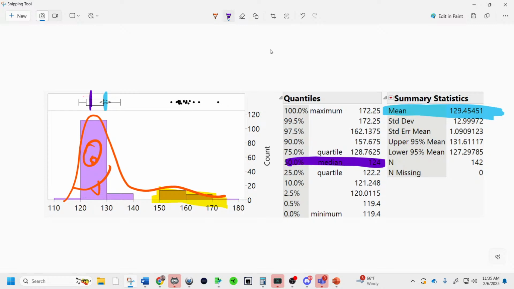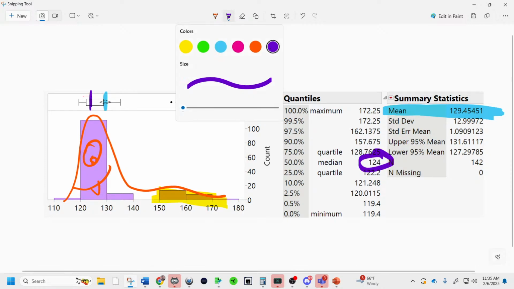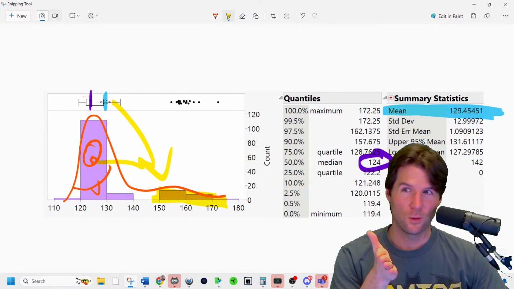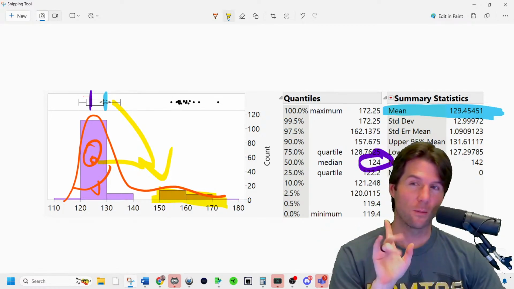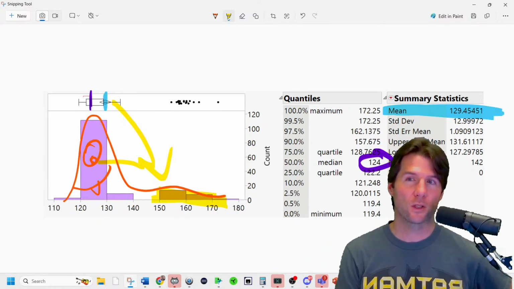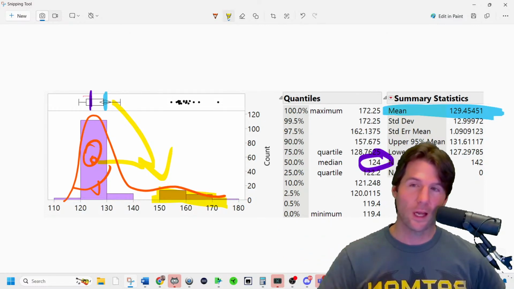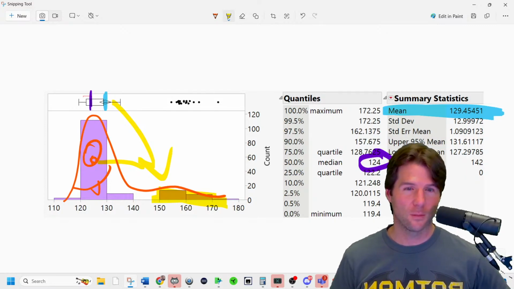The mean is greater because the mean follows the skew. The mean will go in the direction of the skew. So if it's skewed to the right, the mean is higher than the median. If it's skewed to the left, the mean is lower than the median. The mean goes in the direction of the skew, away from the median. The median is not impacted by skew or outliers because it's not the average. It's the 50th percentile. If a value is way higher, it won't pull up the median. It'll only have an impact on the mean.